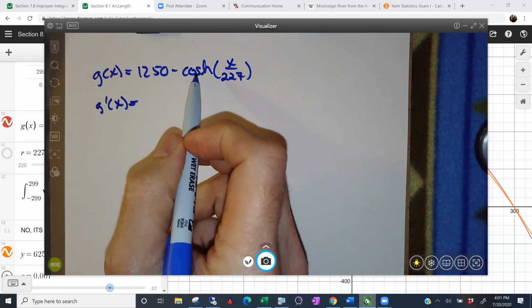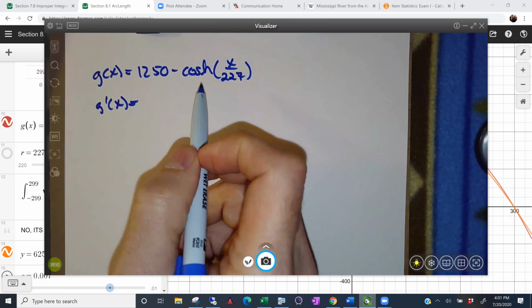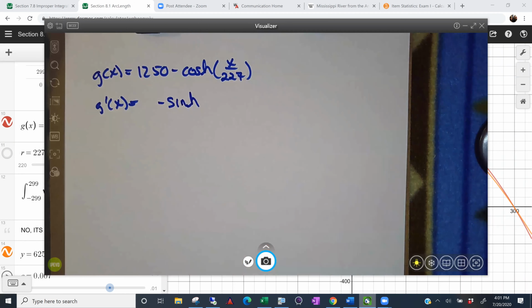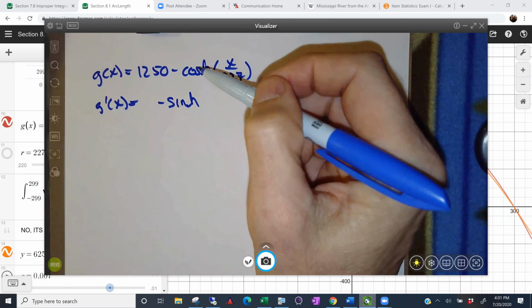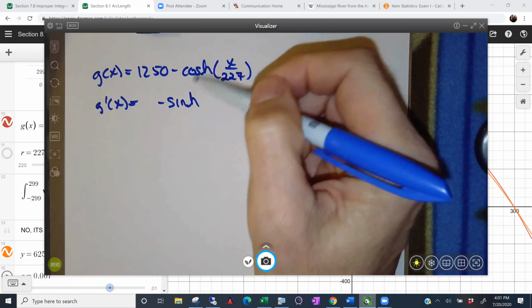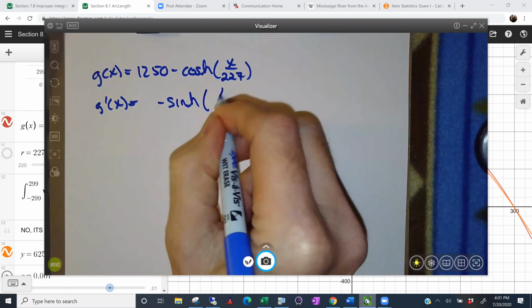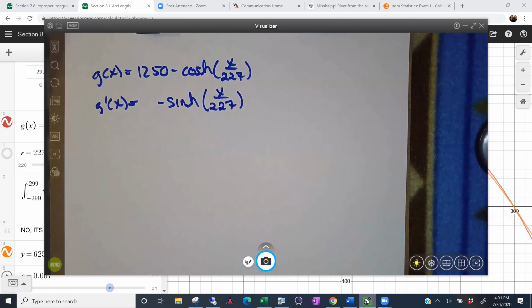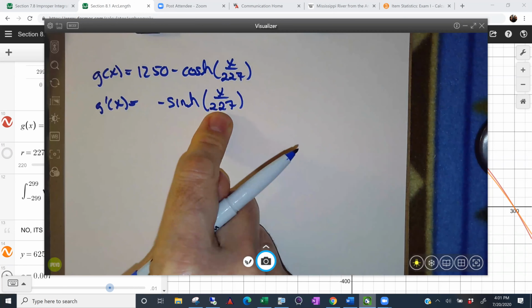And I know we haven't seen it before, but if you had to take a guess, derivative of a hyperbolic cosine, a good guess would be, I don't know, hyperbolic sine. Hyperbolic sine, yeah. Now the interesting thing about hyperbolic cosine is that when you differentiate it, you get hyperbolic sine. You don't have to change the sign. It's not like the regular derivatives of sine and cosine. But there's something a little bit more. That's the derivative of the outside. Can anyone tell me the derivative of the inside?